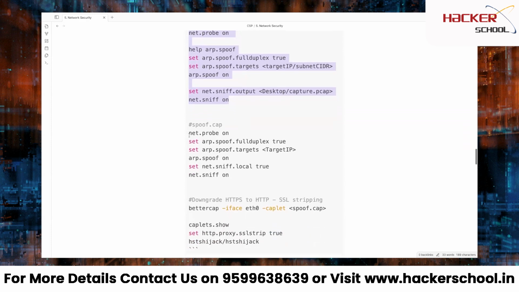As you can see here, we turned on the net.probe module. We turned on the ARP full duplex, and we configured the options, and we also started the net.sniff module. One more option that I actually enabled here, we'll look into the help manual and see what is the purpose of this.